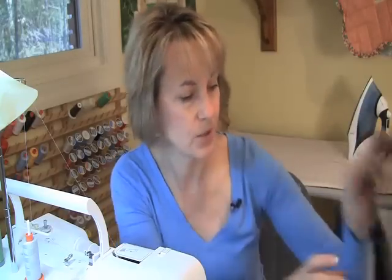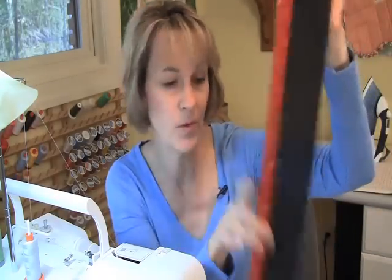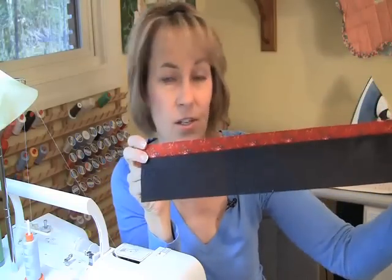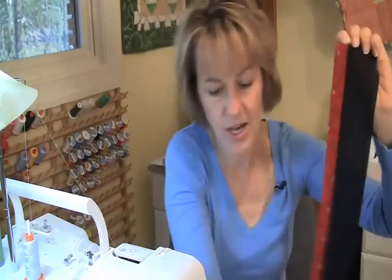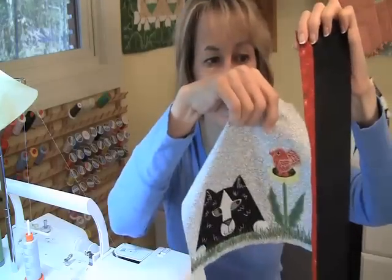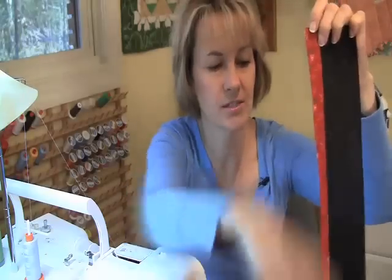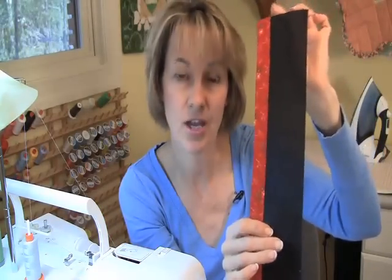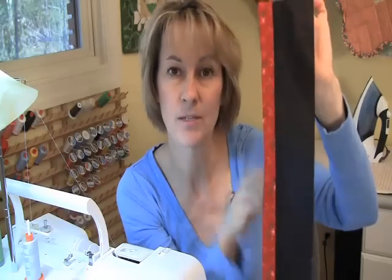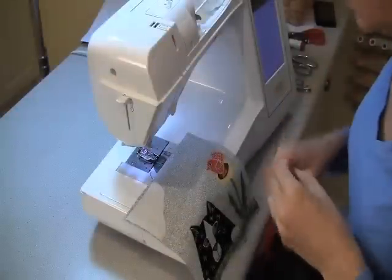And then I've made some border pieces, and I've taken strips that are way too long for what I need them for. That's the key to this, so you don't have to worry about having enough fabric. I wanted to have a little bit of red around before the black, to bring out the red in the bird. So I just stitched a 1-inch strip onto a 2.5-inch black strip. So now I'm going to be able to put both borders on at once. So let's get to it.